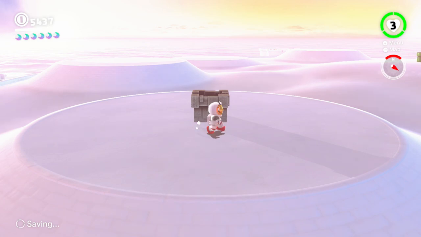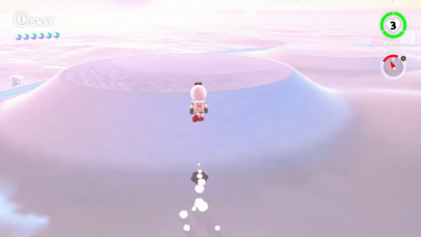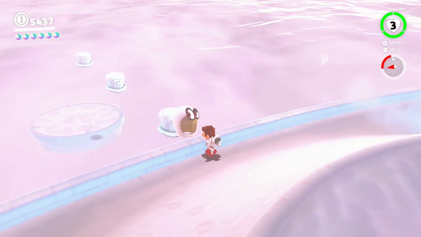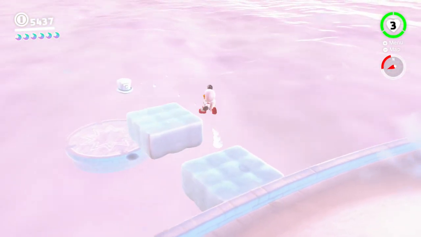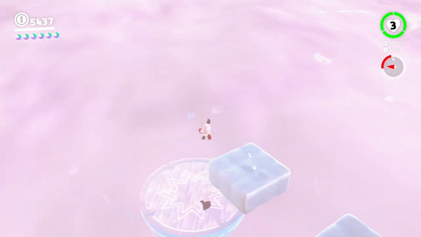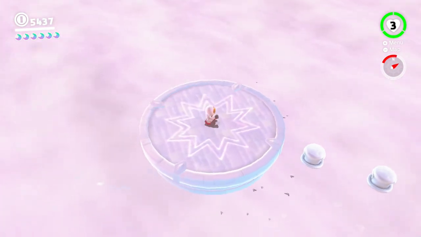And now we go. I think I'm going to go this way, because there is another pathway. Oh! Don't you miss jump either. I just want to get down over here. See this little ground pound thingy? It goes up when you ground pound it for some reason.